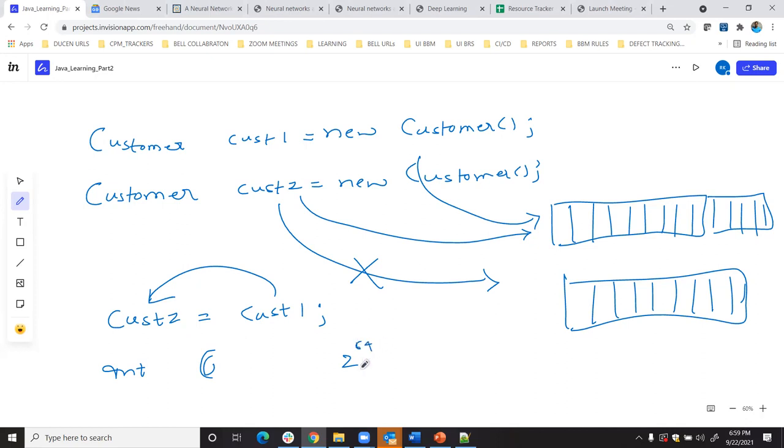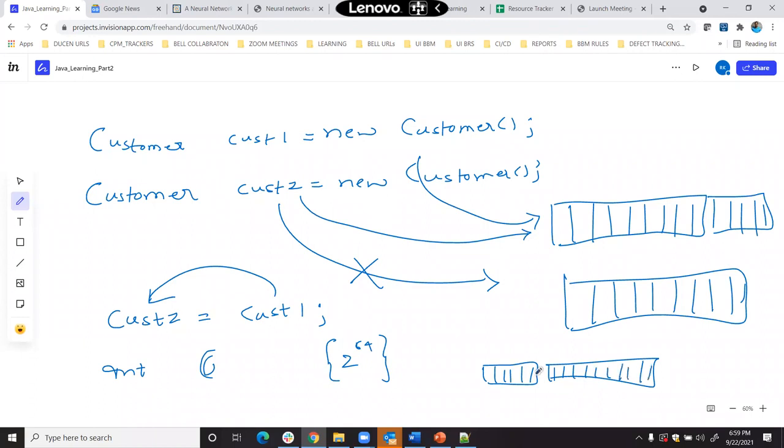But now these days people are writing very intelligent programs at the back where by default they will allocate only something to you, but then they will scale it up if your program is really asking for more memory. You getting me? Let us assume you have a class.